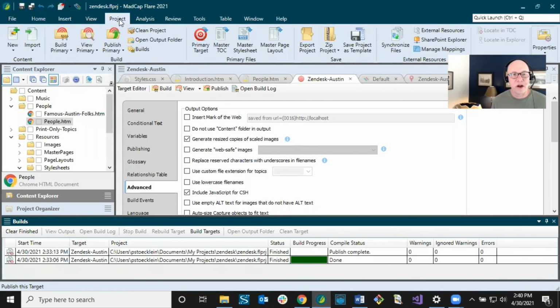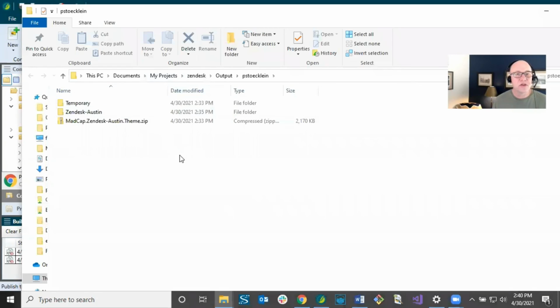You can go to the project ribbon and select Open Output Folder, and drag it over here. It takes you to the location where your output is. And notice that you got this zip file that was automatically created, and it named it after my project, Zendesk Austin.theme.zip.